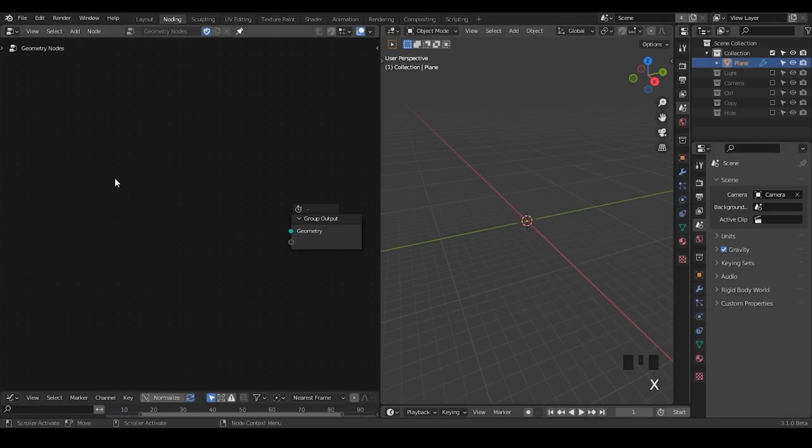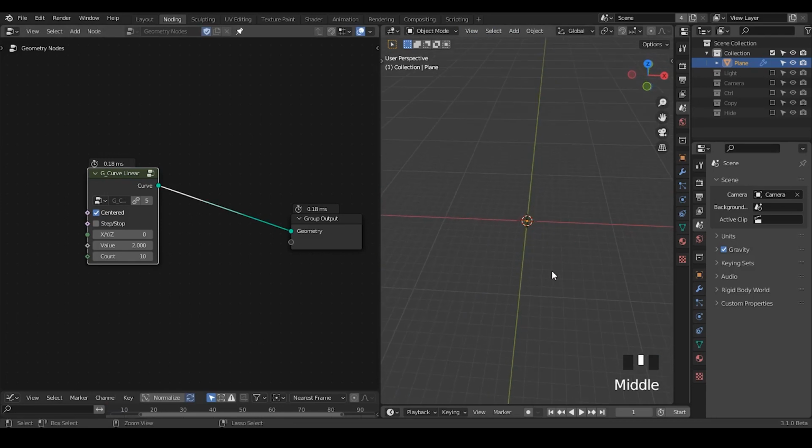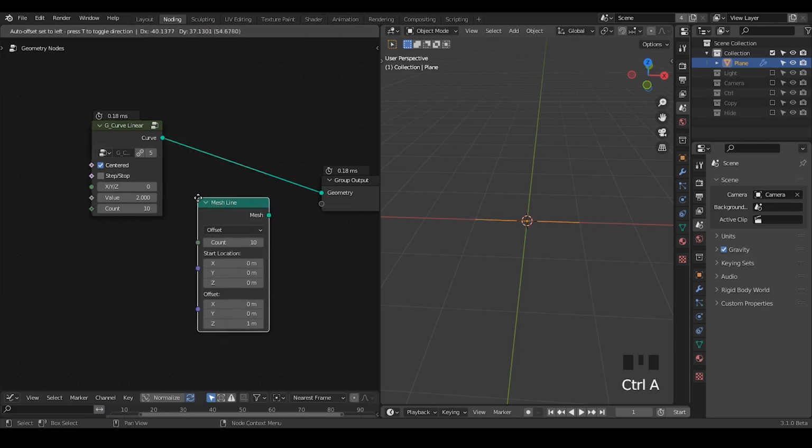Let's create an object in the geometry node tree and use the curve line, which by default is just a curve line on the x-axis, centered. Let me briefly discuss the step and the stop modes. This is not really a new concept, because you can see exactly the same concept within mesh line. The offset is the step mode, the endpoint is the stop mode.